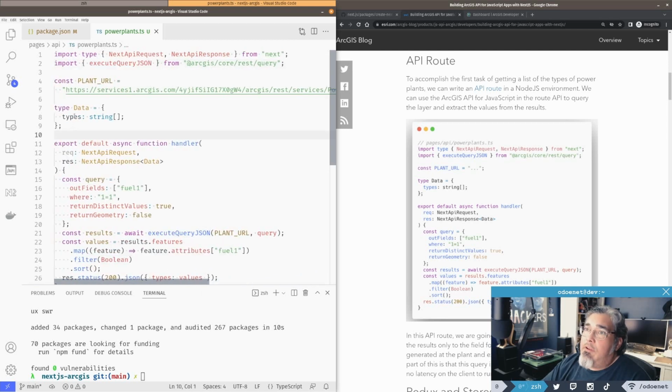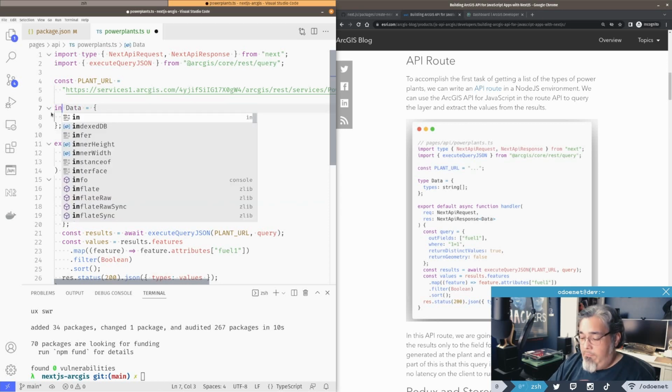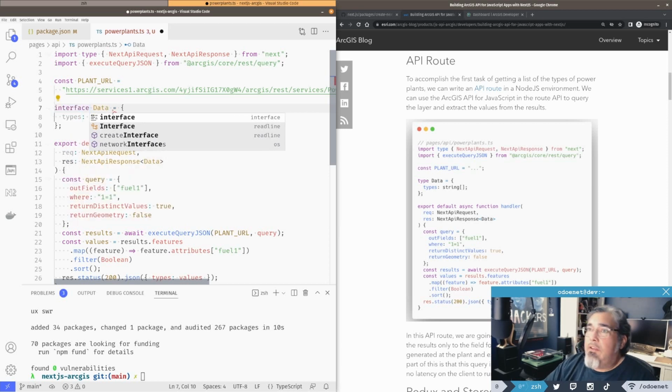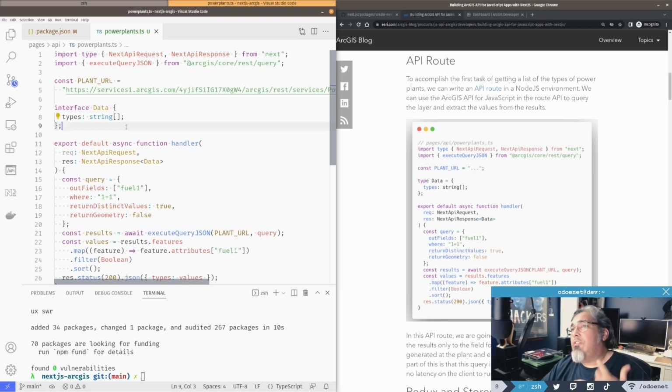So I've got a type here for the data that's coming back. This doesn't have to be a type. This could be an interface, and I probably should make it an interface. This is just a little tidbit: in TypeScript, I actually prefer to start with interface first. If I can't use some TypeScript utilities to do what I want, and I need a type and need to extend that type for whatever reason, then I'll create a type. But otherwise, I usually just start with interfaces. So this is my data that's going to be passed back from this API.